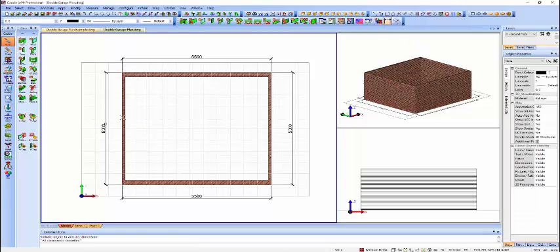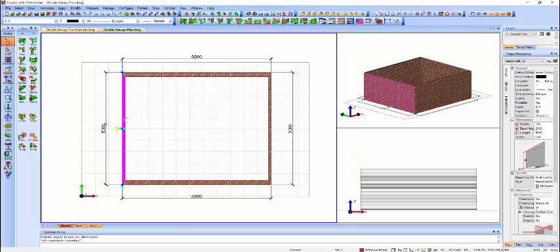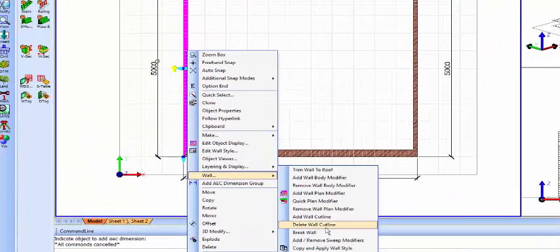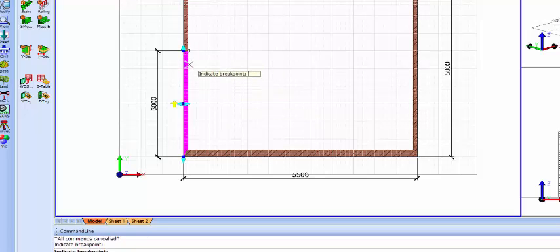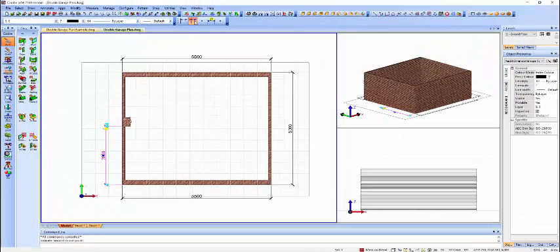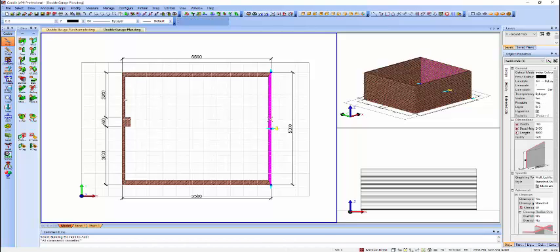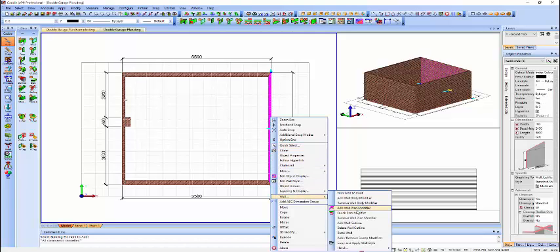Having got that far, we want to put in the wall piers. So we'll choose our wall, we'll choose the wall and break in this case. There are a number of ways of doing this, but we're just going to choose to break the wall here, and then that segment of wall there we're just going to make into a pier. We have the AEC dimensions, which we need to just add in the extra components there, and then we can do the same on the other side of the garage.